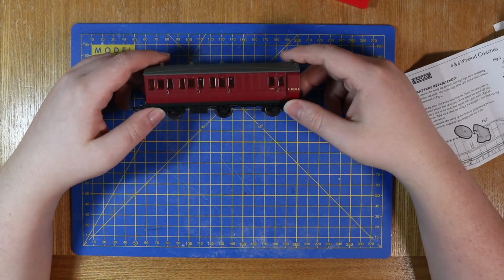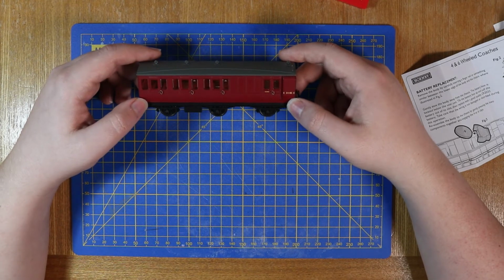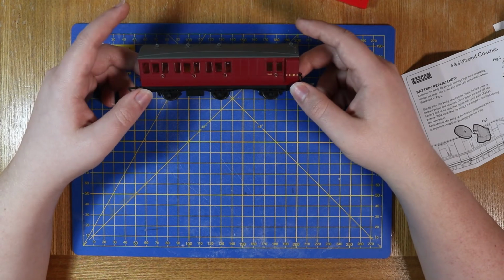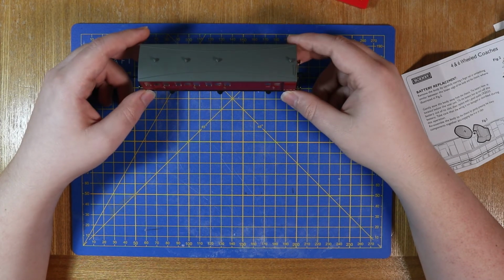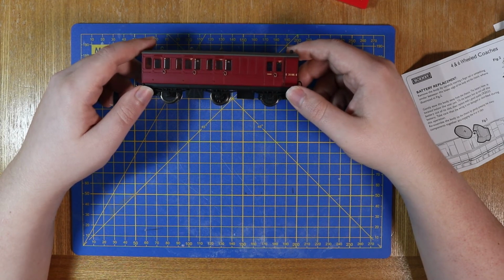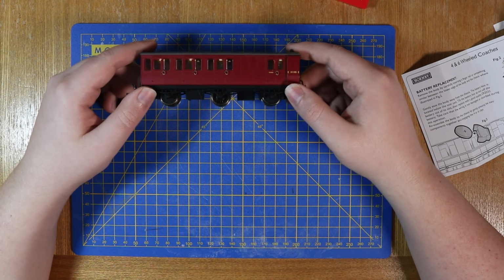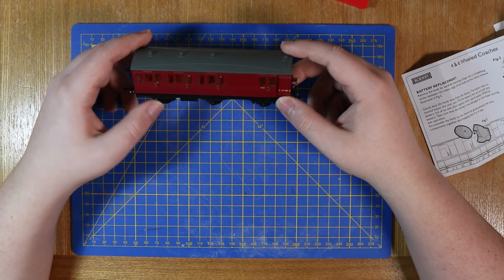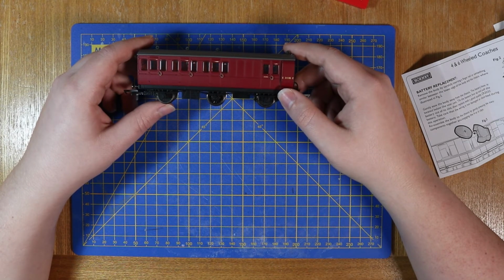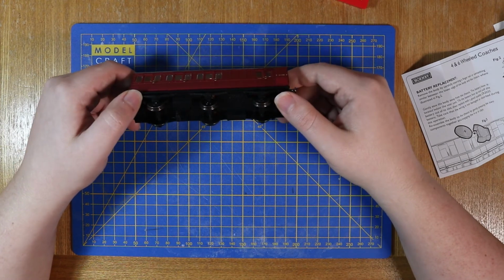I paid, what was it, £32.49 from Kernow Model Rail Centre, not quite sure. I'm sorry if I've got that wrong. Yeah, it's a good offering. I think the retail price is something like £35.99 or £36, which is a little steep for a carriage, I guess, of this size. But I mean, that's the light fitted one. It's £6 cheaper, £29.99 for an unlit coach, or a little bit less depending on where you get it from when it comes to retailers.